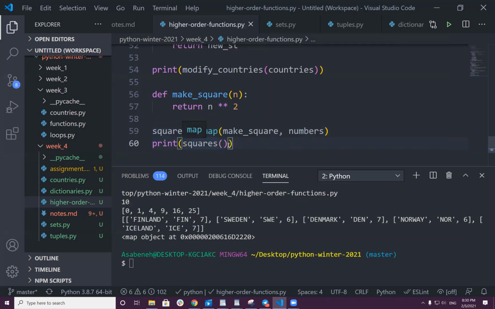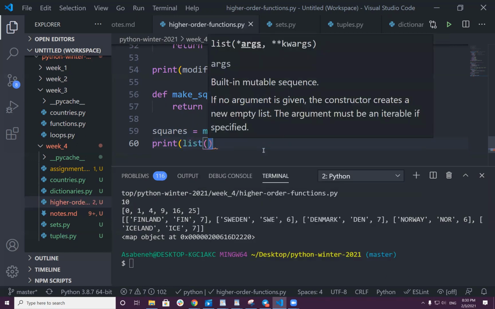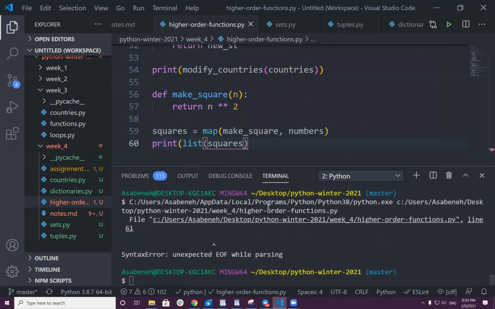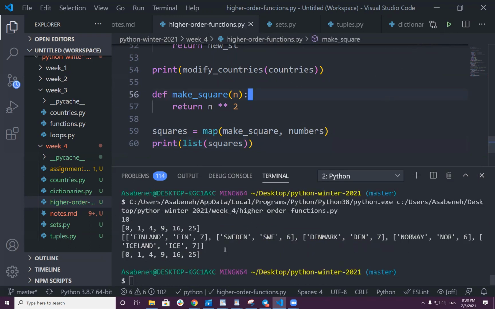But I don't have to call that. Do I have to? Yes, you get a map. So actually, you should change it to a list. Squares. And then what? I forgot to close it. Squares. Have you seen now?